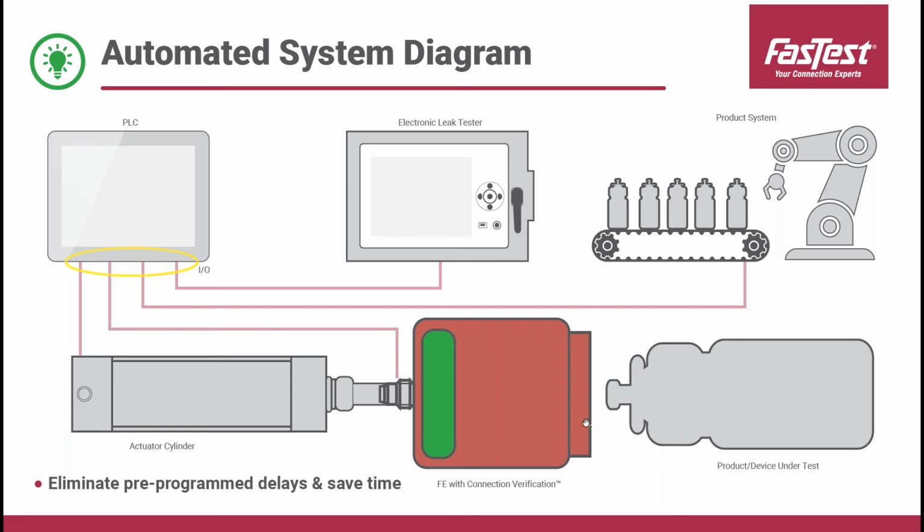And previously, our FE product would be triggered to actuate with a pressure switch, and then the PLC would wait 1 second for it to actuate and seal on the device. And that's what they had to do because there's no feedback on what that pneumatic device did. But now, with connection verification, you get a signal that it's properly actuated, it's sealed, and then that system can move on to its next operation automatically. And we've seen a manufacturer take a 1 second preset delay and bring it down to about a 1/2 second. And over 1 million cycles, that's a significant time savings overall across the year.